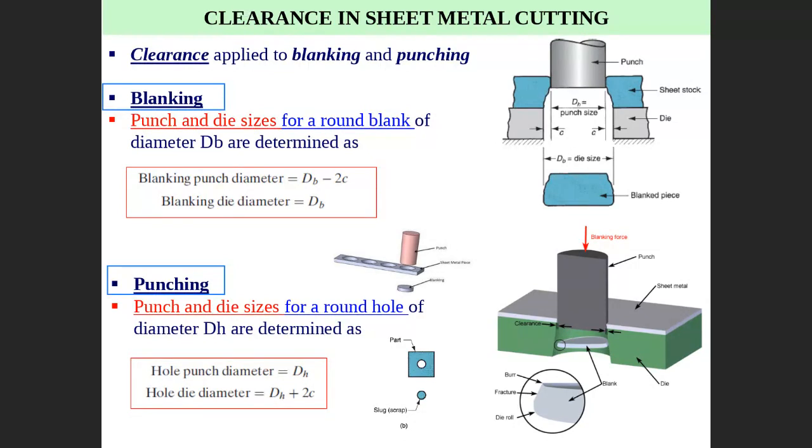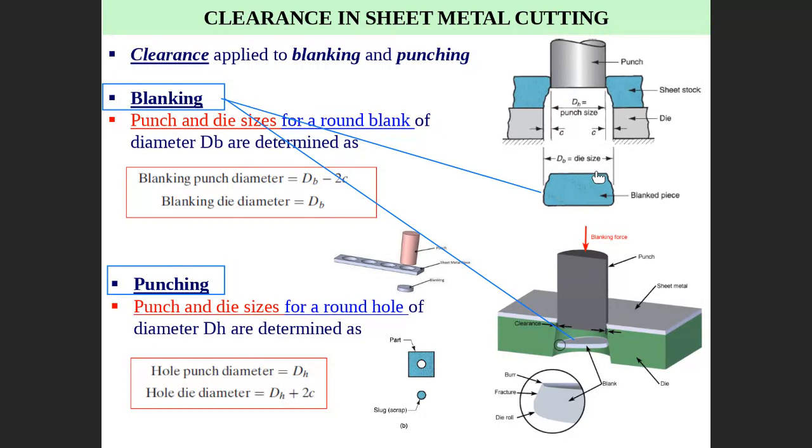Blanking is to create a blank. In a very simple way, in blanking, you create a blank. My product is a blank. You agree with me? Let me highlight here. This is a blank, or this one. So blanking is to create a blank. So my concern is a blank. This is my product.